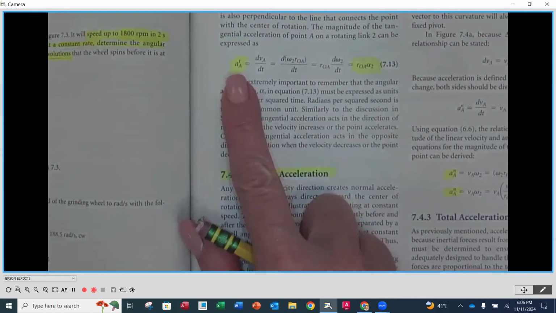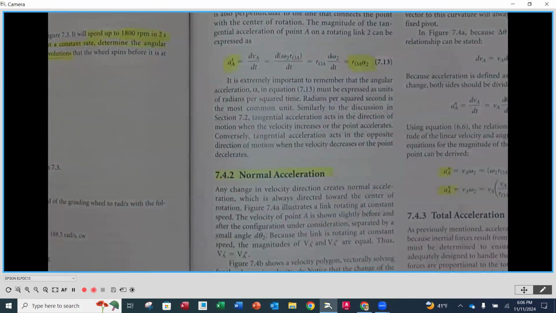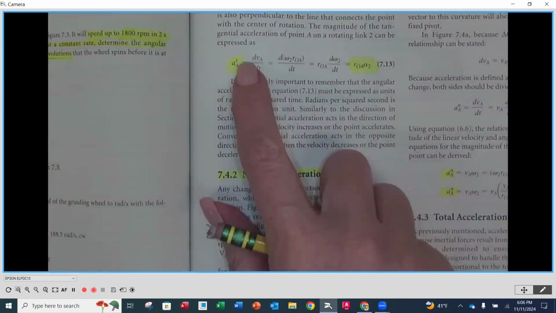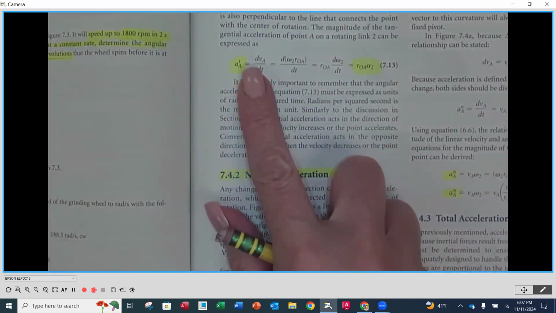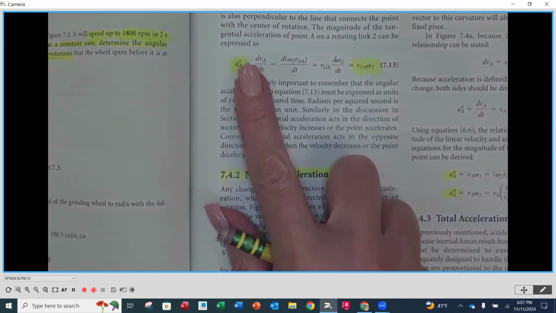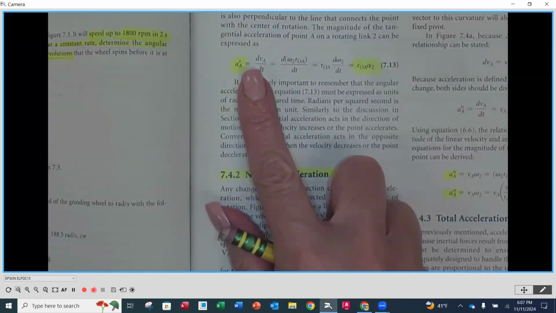And how we denote it is acceleration, lowercase a, and this is going to be the tangential component. So it's going to be a, what kind of a script do you call that? A subscript? A superscript. Superscript is high, right? So the superscript is going to be the t, and the subscript is going to be the point at which we're referencing. So in our kinematic diagram, it's going to be the letters A, B, C, D, okay? So in this case, they're looking at a point A. It's the tangential component of acceleration for point A.